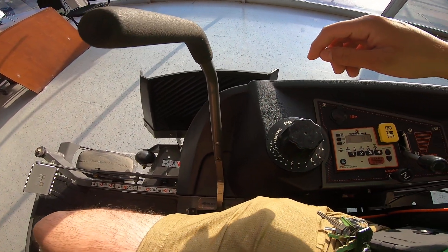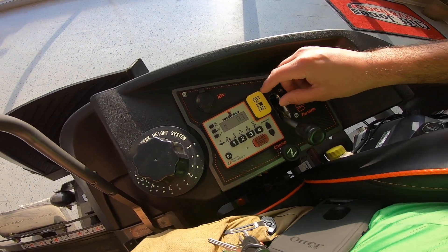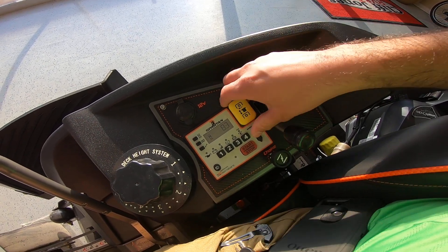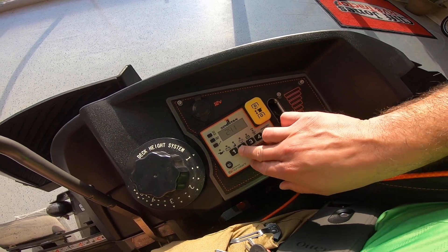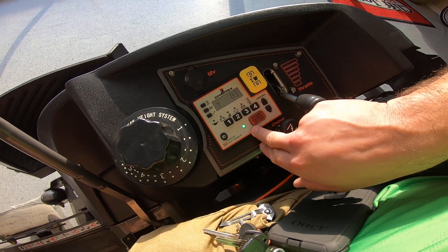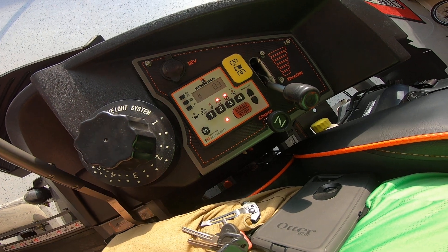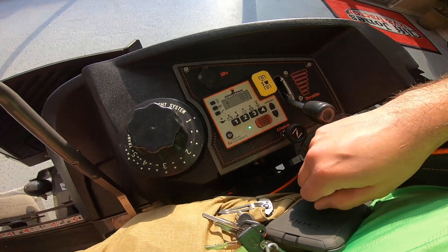Versus some pin systems that others have, it does have a 12 volt charger built in. This is a soft start PTO, so it's much easier on your transmission and engine. It does have a pin code — all you have to do is type in your pin. If the light is green you're ready to go; if the light is red, that means the brake is not on or your handles are not in the right position for safety.